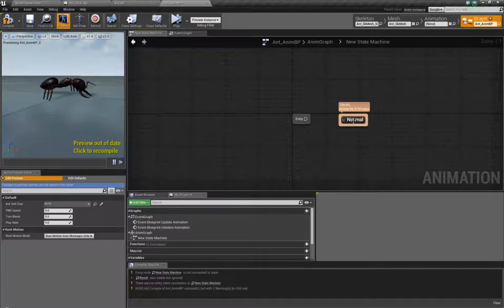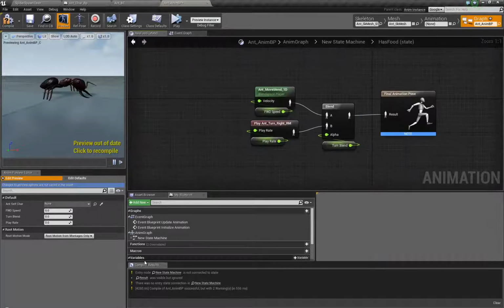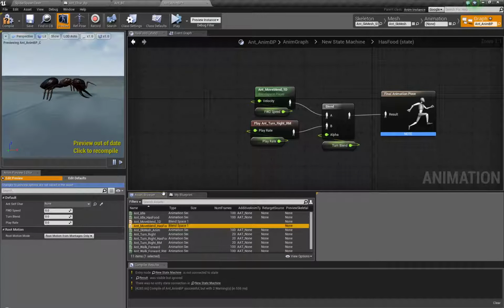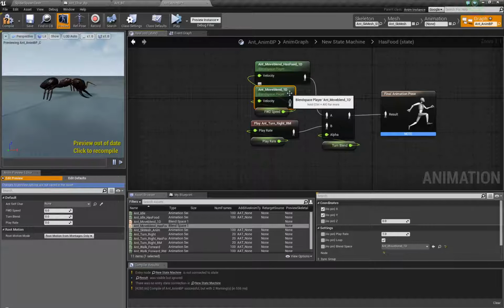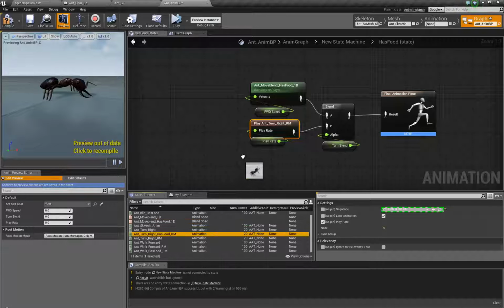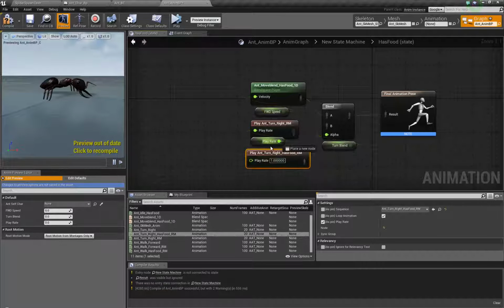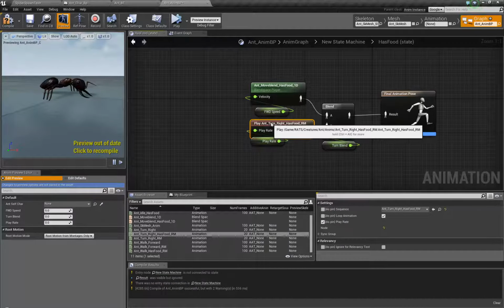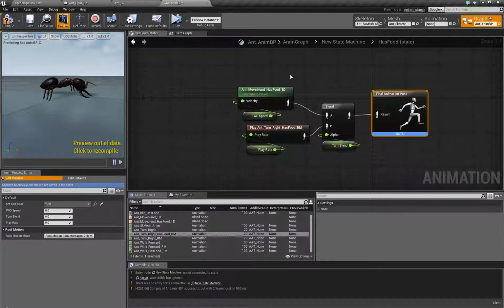Right? And we duplicate that and we call this one has food. And we come here to our asset browser and bring our new asset in. Turn right RM will be replaced with turn right has food RM. We need to expose play rate. Okay, real simple, right? Just anybody can do this. It's a very easy way of doing it. We don't have many states or anything.